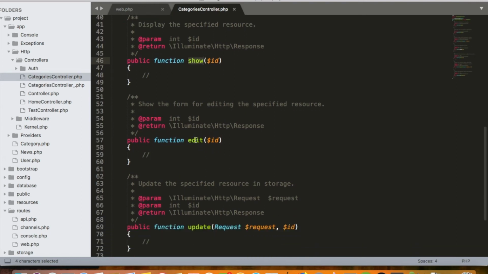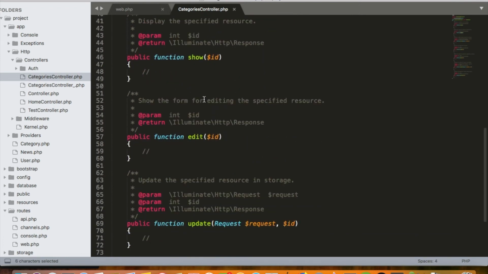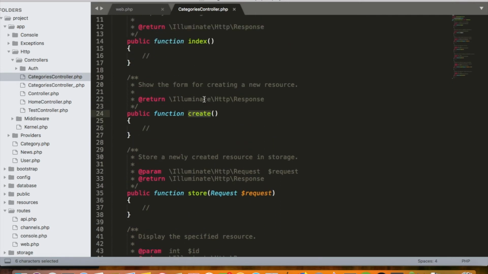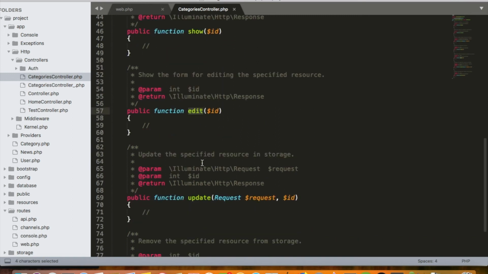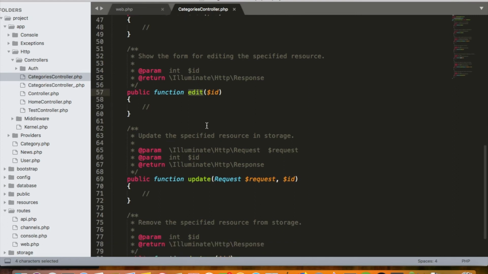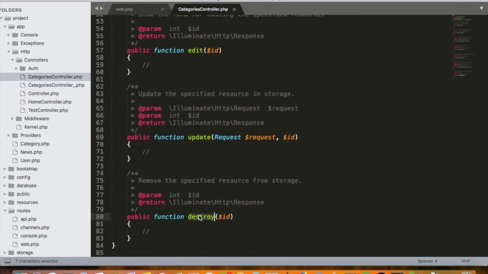Similarly, we have edit. It is just like create, but instead we have to pass some value to the view, so that we auto populate the existing entry in our form. In the case of create, we will have a blank form, while in the case of edit we might have a form filled with pre-existing values in the database. Now after we hit submit in the edit form, it should update our entry in the database, and that will be taken care of by the update function. Similarly, we have the last one, which is destroy, which is used to delete the entry in the database.